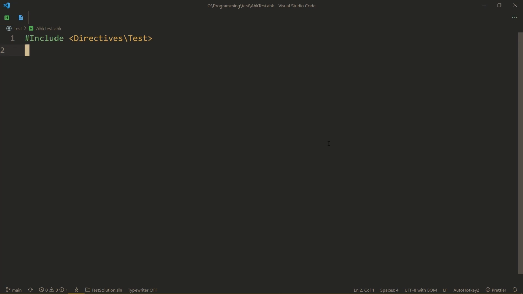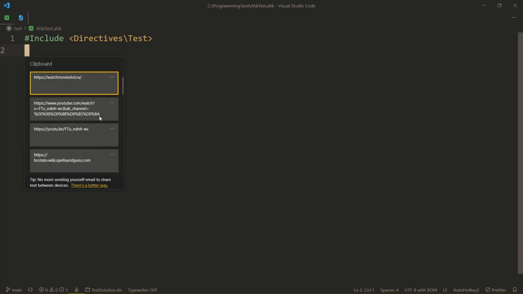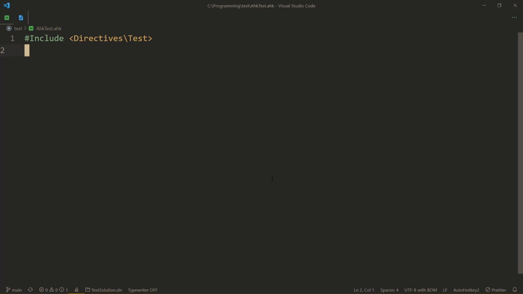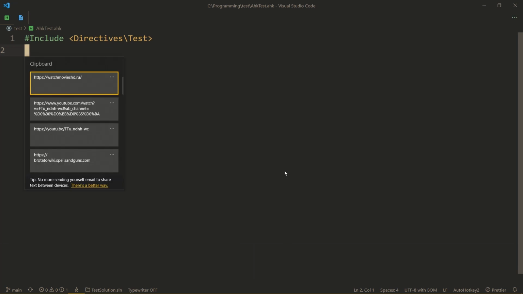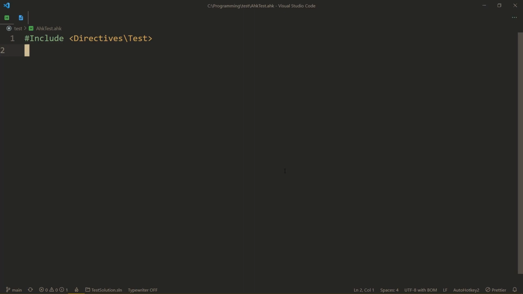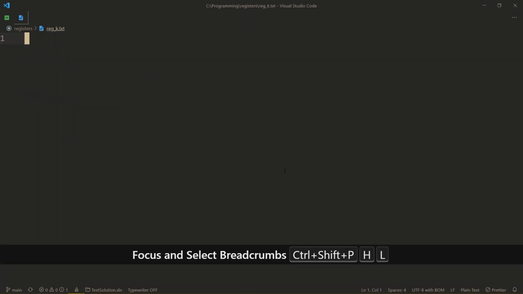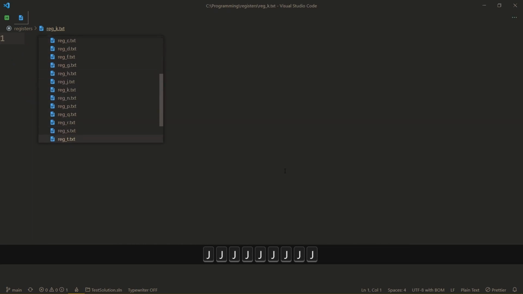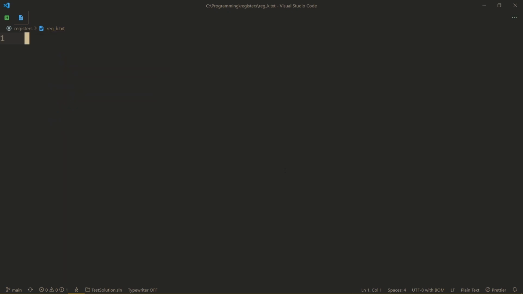So, first of all, let's look what's in my clipboard. The current one is just some link to some definitely not pirated website. So, first of all, how do we make use of this? Every time that you need to save your clipboard, you write it to a file. There's a directory of files that you write your clipboard to. So the idea is pretty simple.